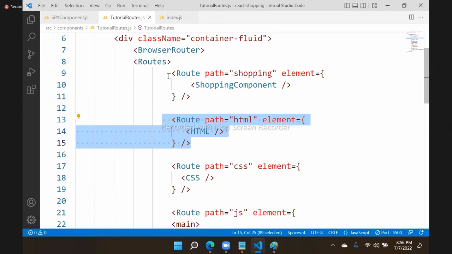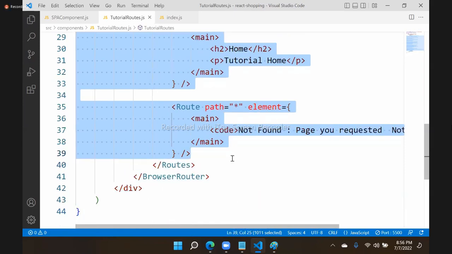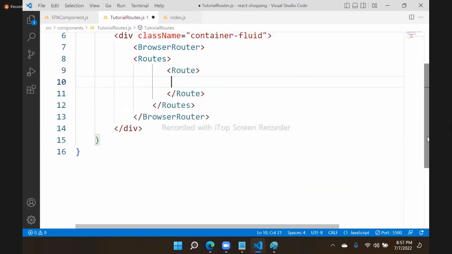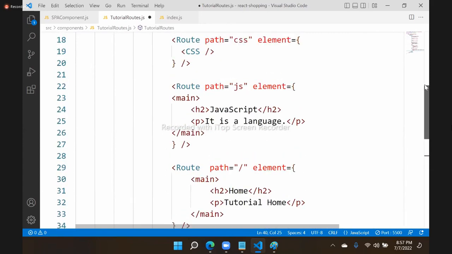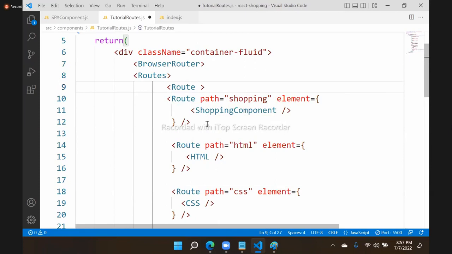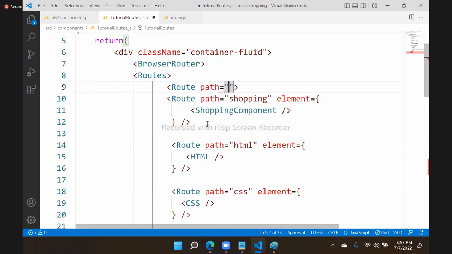That means all these routes must be members of a route. Understood? And what should this route path be? This route path should be slash.